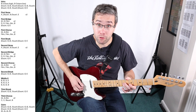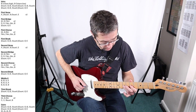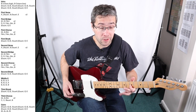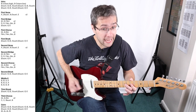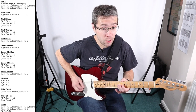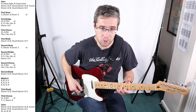So seventh fret on the G string, this is when the first C comes in. One, two, three, four, and then you've got this hammer on and pull off, 5-7-5 on the G. That rings out, and be a bit aggressive with the vibrato. Then ninth fret G, which goes over the B sus 4, and then eighth fret G. So this is gonna play that cool little lead riff.